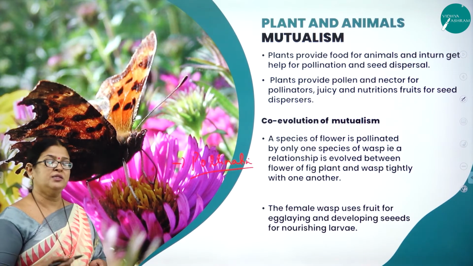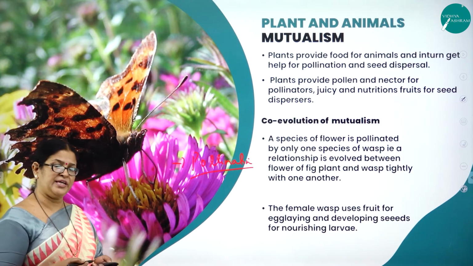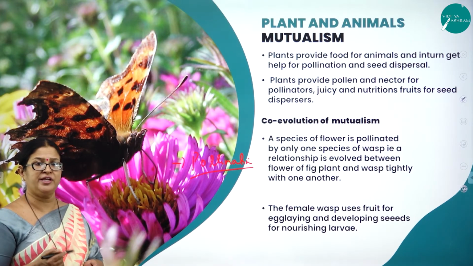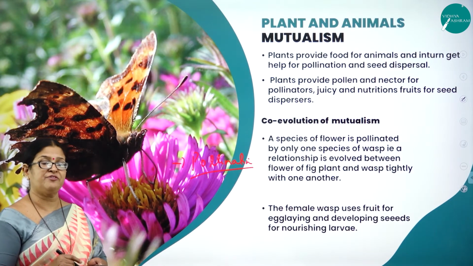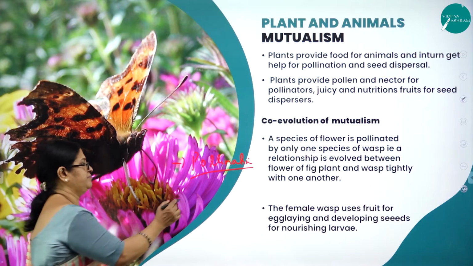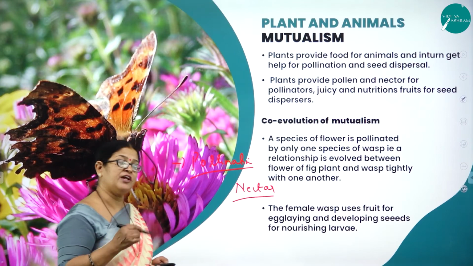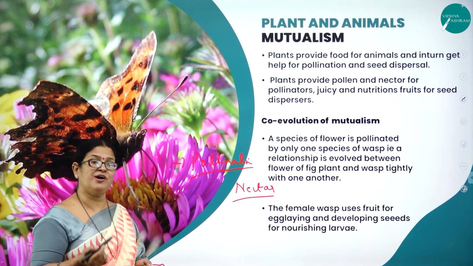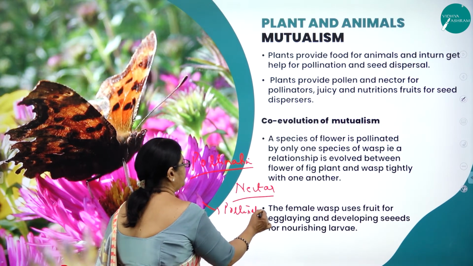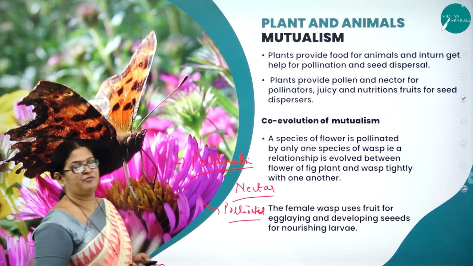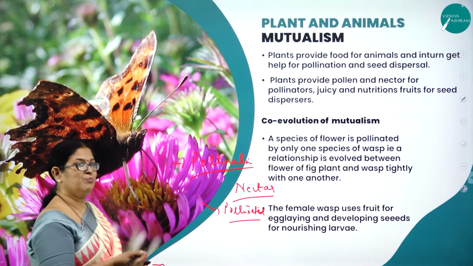As you all know, pollination through insects is called what? Entomophily. And you know, the insects will not visit a flower without any reward or without any gift. So what is the reward the insect is going to get from the flower? That is the nectar. The sweet substance of a flower is called what? Nectar. And how is the flower benefited? It is getting pollinated. And pollination is very important for what? For a very important event to happen, that is called fertilization. See here, both are benefited.